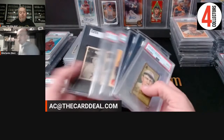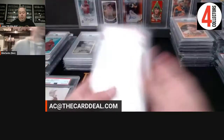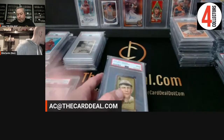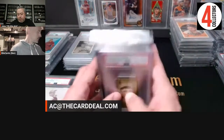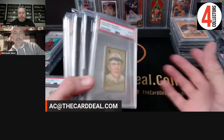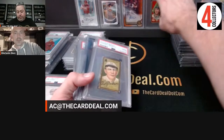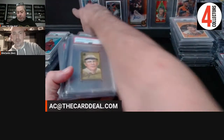So a lot of people say, what are you looking for? I collect pre-war Cleveland. I'm a Cleveland Indians fan. But I'm always looking to upgrade cards from my complete sets from the Topps run. So if you have anything that's a major rookie or a major Hall of Famer star in higher grade, I'll look at that. But I'm not actively looking for specific cards. Anything Cy Young, stuff like this, I'll entertain. Anything that catches my eye.